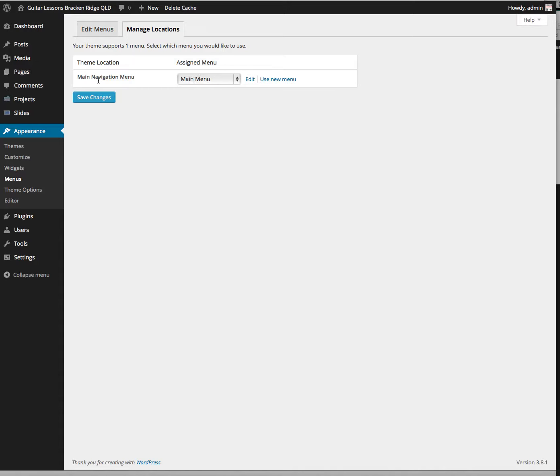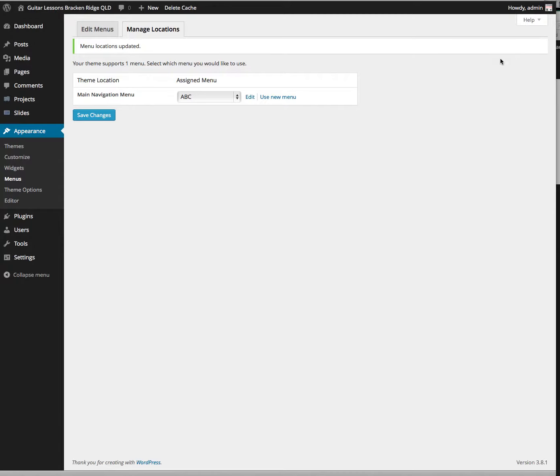If you just click on manage locations, you can see it's got here main navigation menu. So I can click on that arrow there, and then I've got ABC, free download, main menu. If I change that to ABC, that will become the main navigation menu, and then I hit save changes.